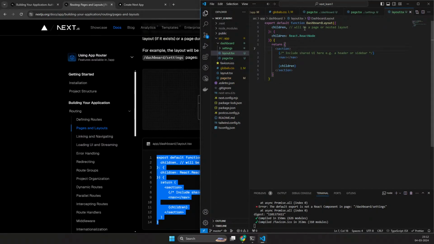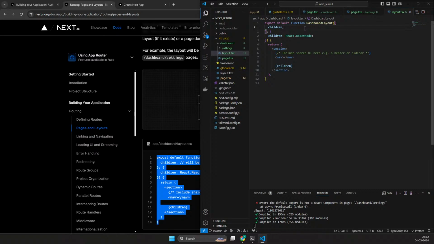It will be a page or a nested layout. Okay, it is taking a prop children, and children is of type React node, include shared UI. Okay, let me see.